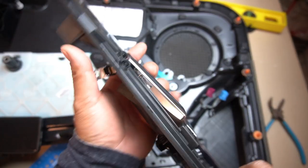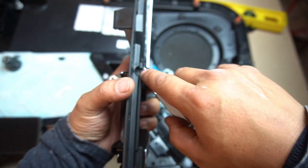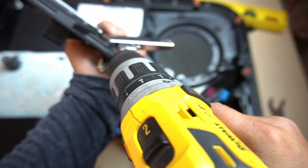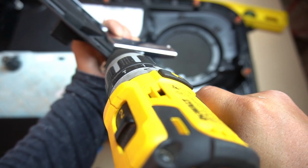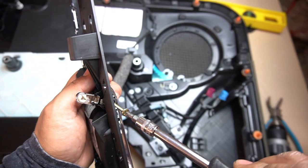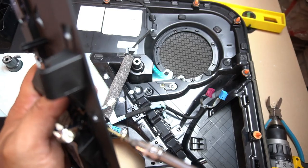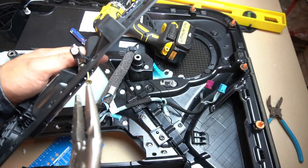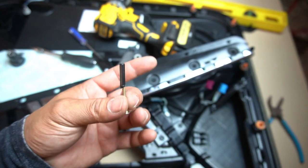Now that we have this out, in order to release the door handle we need to take out this pivot screw. I like to make a little dent in it with a screw and then drill a tiny little hole so we can start it off and then use a screw to pull it out. Because we started it off, we can get our screw in — screw into it a couple of threads. And now I'm able to pull it out. That's the only way and the easiest way to get it out.